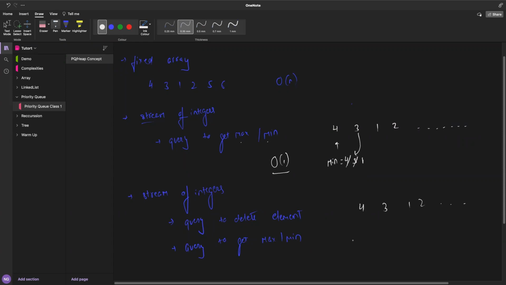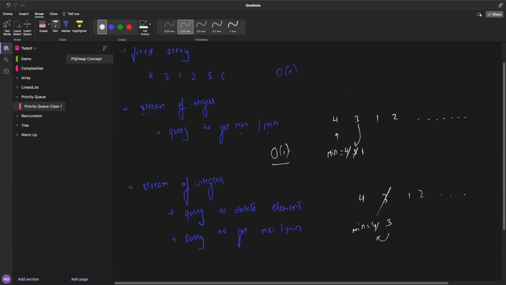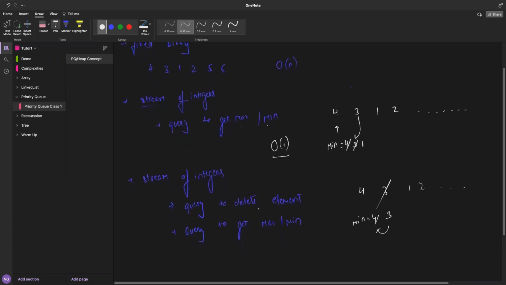Then what happens is, you have elements coming in: 4, 3, 1, 2, and so on. So 4 comes in, minimum is 4. 3 comes in, minimum is 3. Now somebody decides to delete 3. So the minimum should reset to 4. But the problem is we don't have 4 stored. So that's an issue. The maximum and minimum complexity is now not as simple as compared to the first one, because we have the additional query.